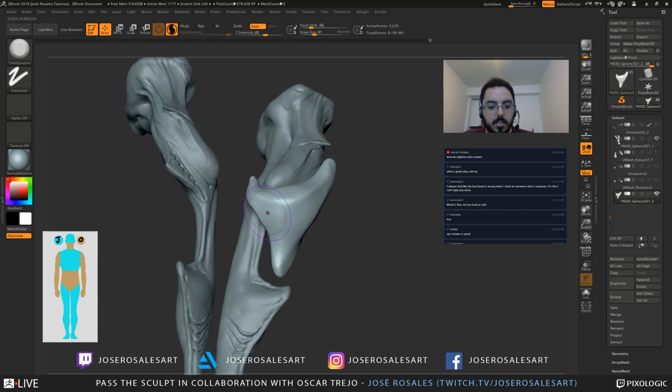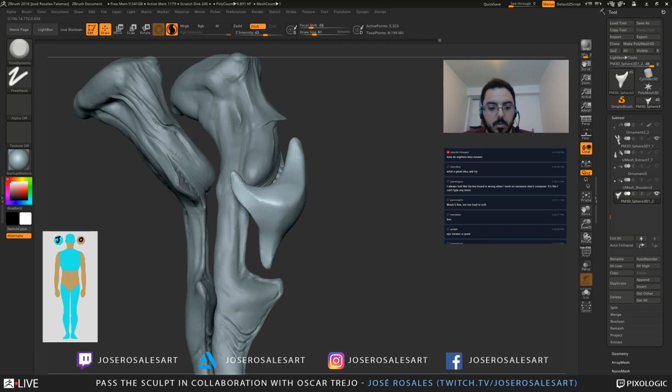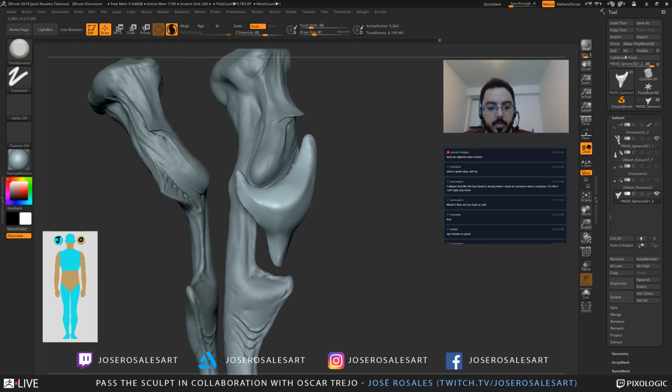So just trying to define the shape here, where the angles are gonna be.